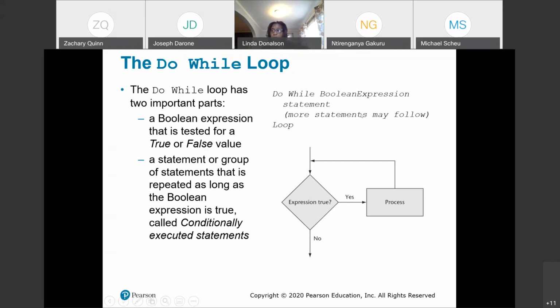So do while Boolean, and then here is our loop. We have a statement, we come in here. If it's true, then we're going to process. So it's going to keep going around until this is false.